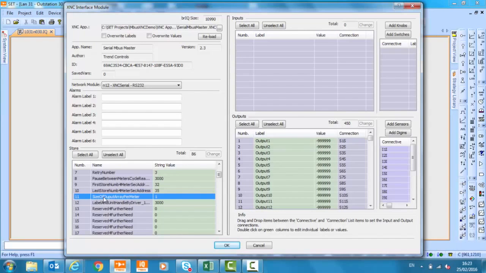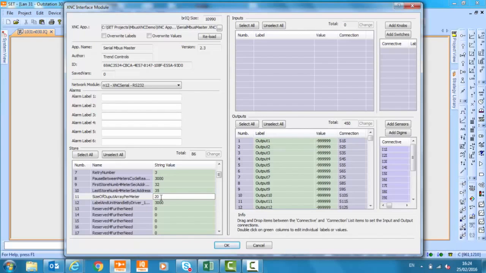This parameter here, the size of output array, this is asking us how many values we want from that meter. And let's say, for example, that I'd like 20 values. So what it'll do, it will ask for 20 values from that device, in this case a meter. It will populate those sensors, the first 20 sensors, and then the 21st sensor will be the next meter.